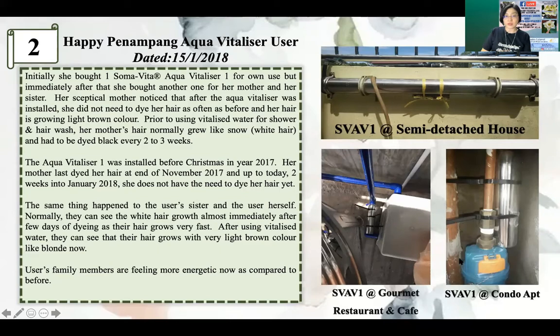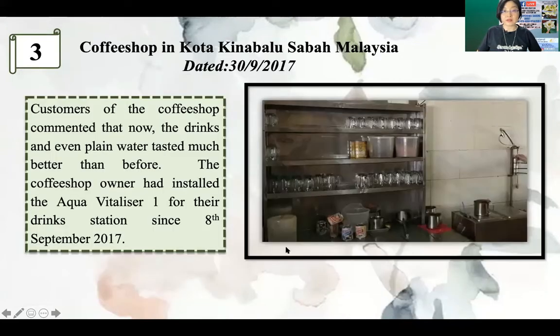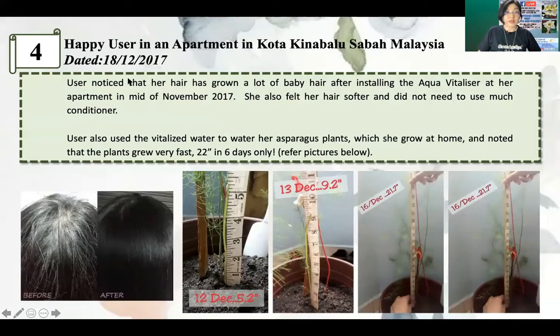This is in a shop, a PVC pipe. In a shop as in a gourmet restaurant, a cafe. And this was another coffee shop in Kota Kinabalu. They attached the Aqua Vitalizer to this pipeline that goes into their water tank that they use to boil water for coffee making. This was installed since September 2017. Look at that, happy users.